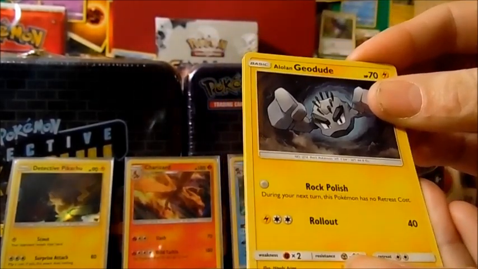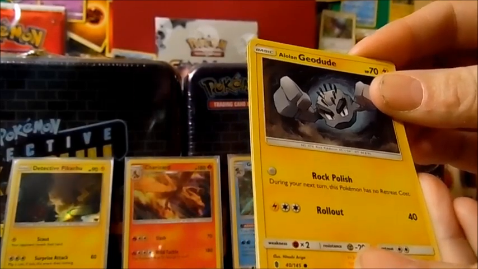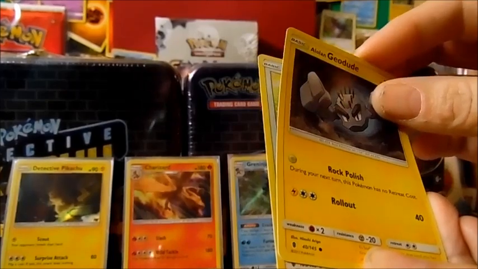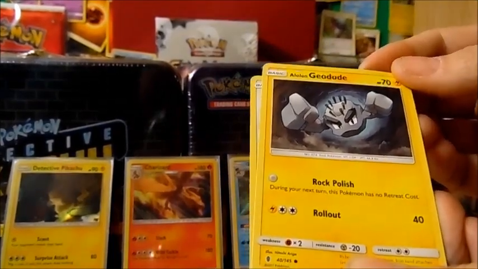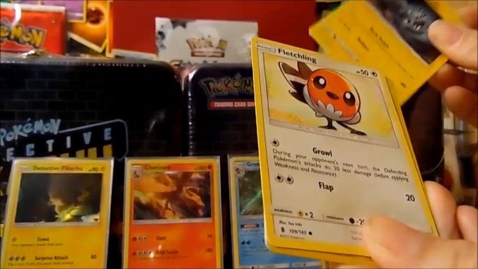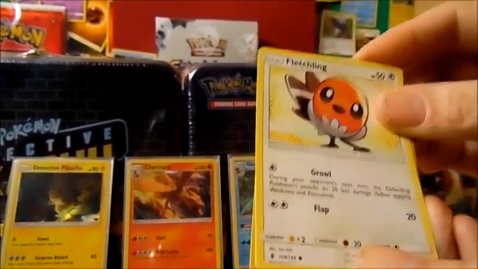Groudon, or Geodude. Groudon. What? Geodude. And it's not this Geodude. Okay. Yep. Charmander's messing with me now. Hey, I have to. We got a Fletchling. We are fletching.